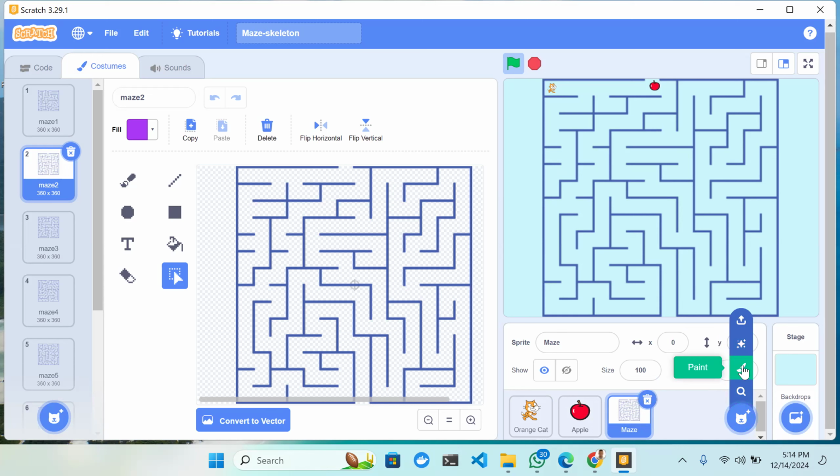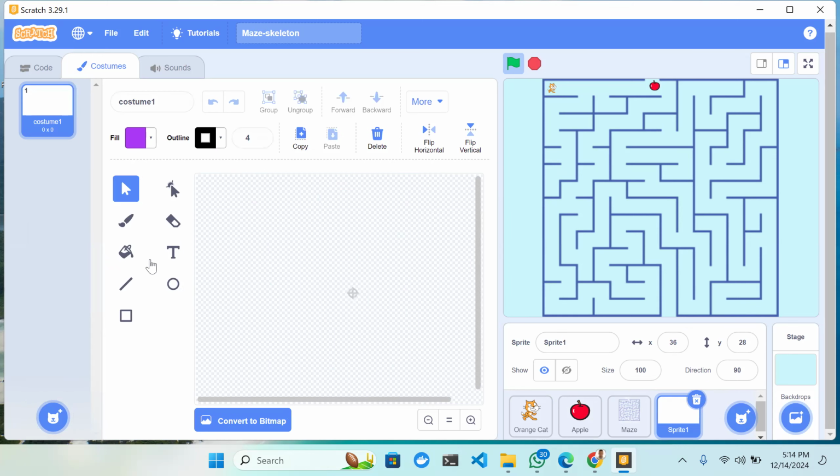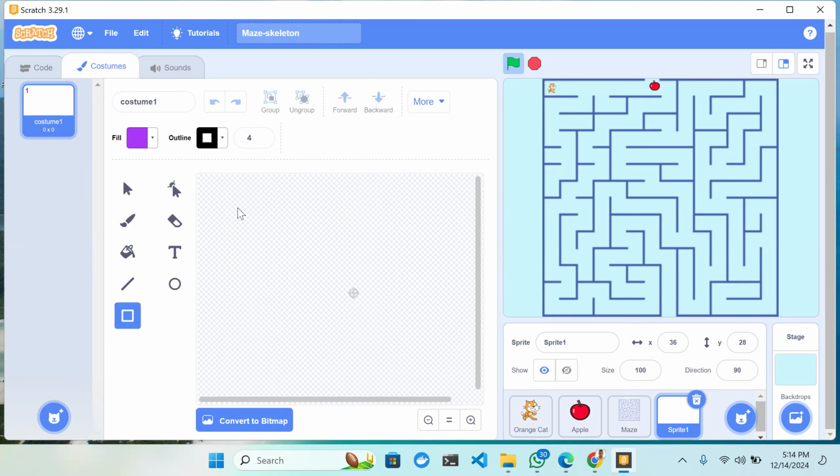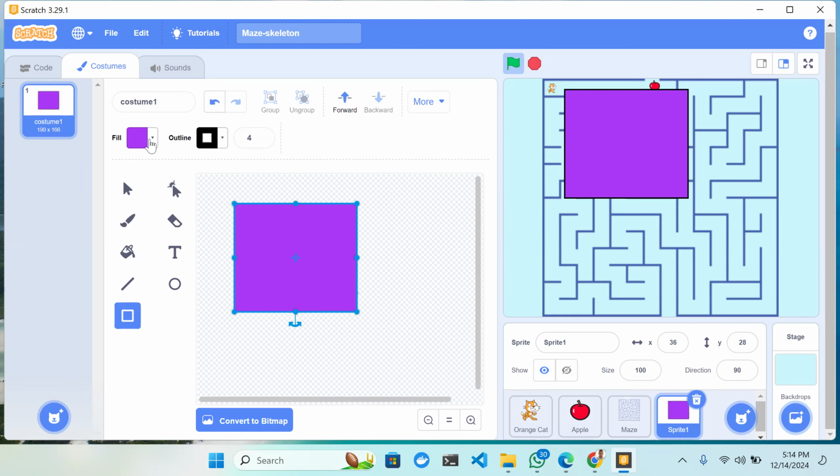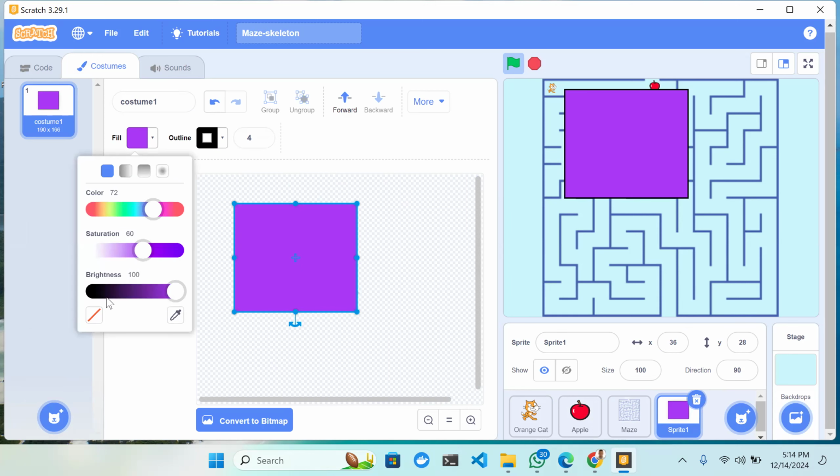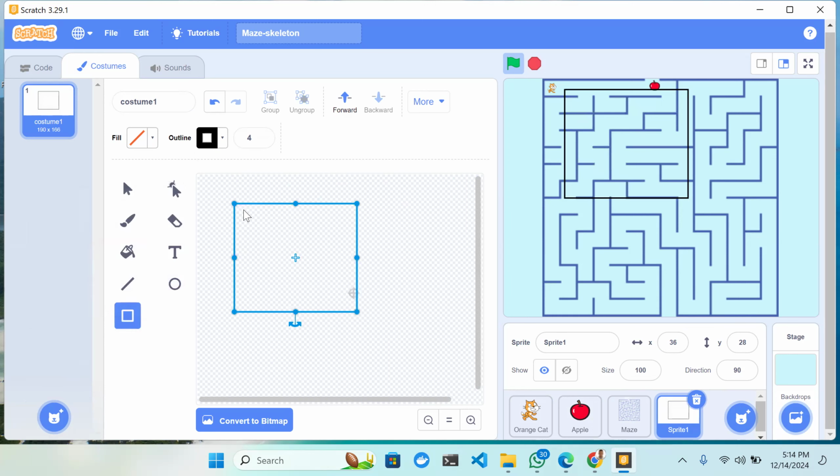So I could paint a sprite, which gives me the room to start drawing the way you know to draw. But it's going to take us time, which is why I prepared them ahead of time.